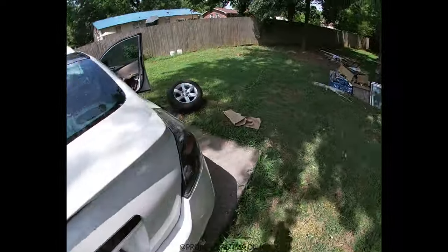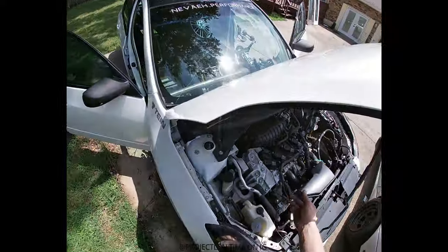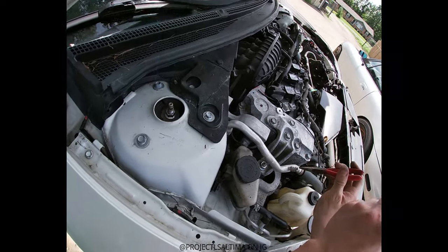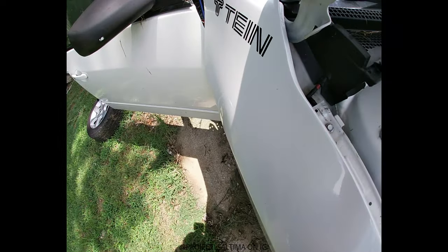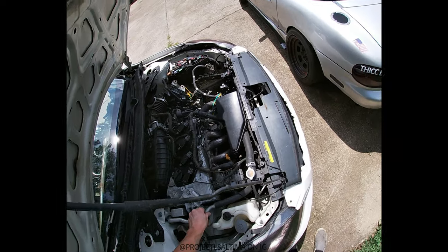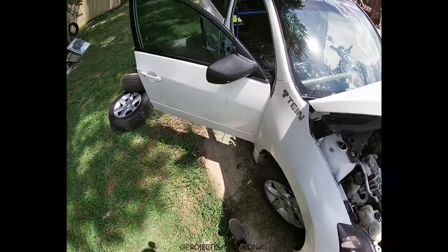Alright guys, I've done a few things. I pulled all this out, started to clean it out a little bit to give me some room to do other stuff. Got those tires out and part of the AC unit. So you got your caps for your Freon — they have an inlet and exit, in and out, and then they charge the system. The whole system is compressed at the moment and all I really have to do is take this cap off and put this in there. Hold your breath. I hate ants being all over my car. This was good for the most part — put that cap back on.